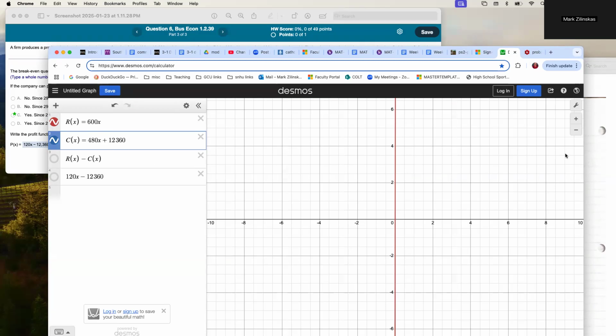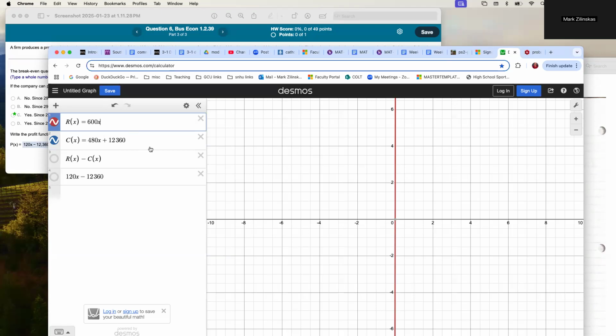And notice if I'm just in this window here, we have to know a little bit about lines, right? This has a slope of 600. This has a slope of 480. So in other words, I move over one, I move up 600 to plot the next point. Notice that's a pretty steep line, just like this one is here. So I can't really see those functions here, but I know that if I'm on the red function, it lights up. It's on the screen. It's just almost a vertical line, or at least appears that way.